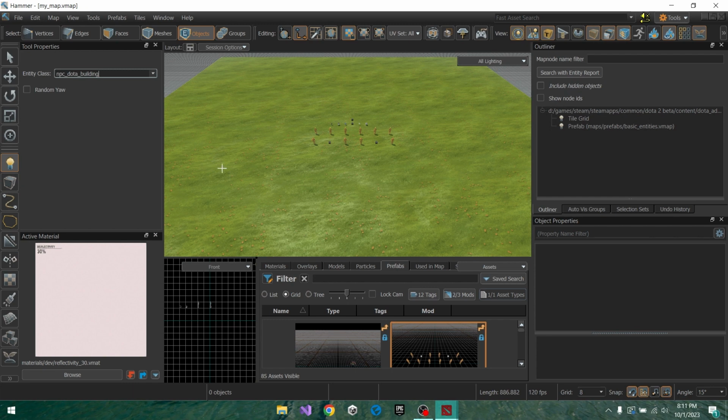One small notice here is that you can use other entities as well to create a built-in hitbox model. But for the sake of this example, I will just use Dota-related stuff to avoid conflicts and errors. Let's just create it on the left.